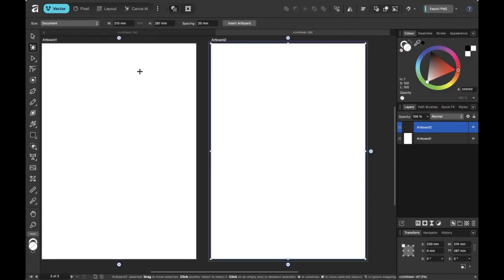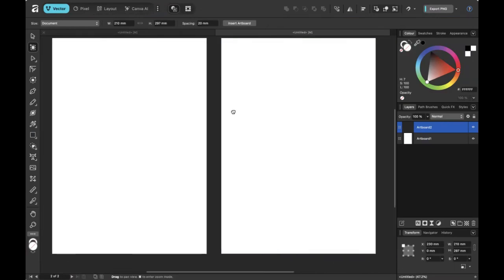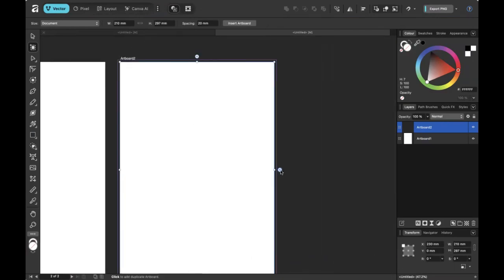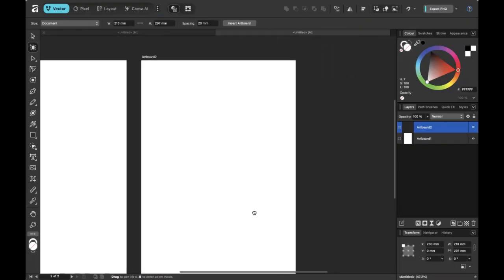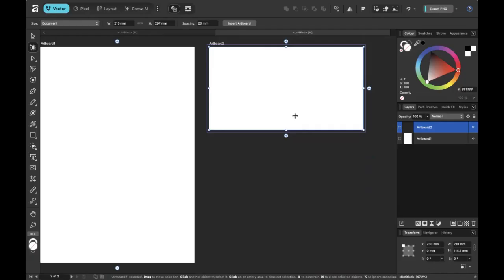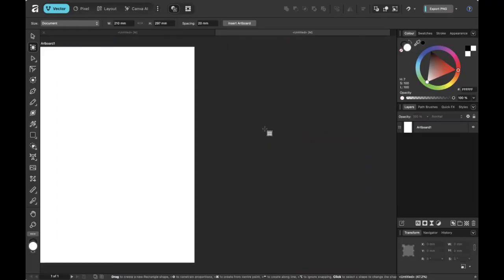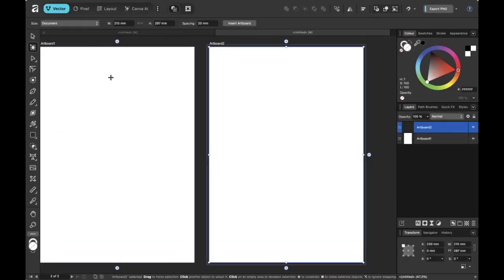Holding the space bar will give me the ability to move on the canvas. So plus here at the top, bottom, you can create a new artboard. That will be good for different layouts, different sizes of branding. Maybe you need a poster, a business card, or different things. So you can resize it how you want. Or delete the artboard and add a new one.